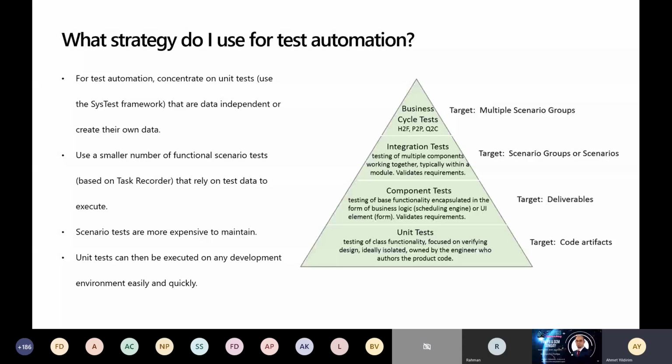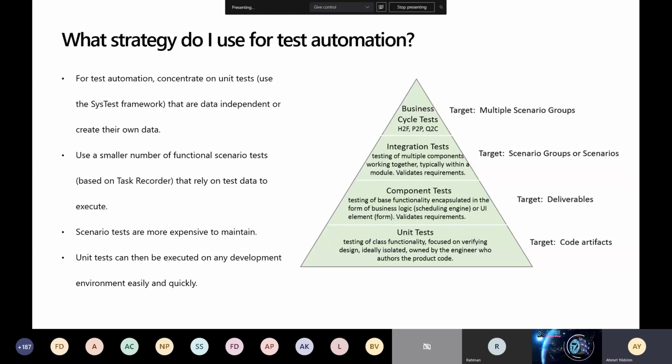This is important because these tests are better across the board with respect to test qualities. The pyramid also indicates that having some broader integration or business cycle tests is important. Even though these tests are more costly, they are very good for building confidence in the product.